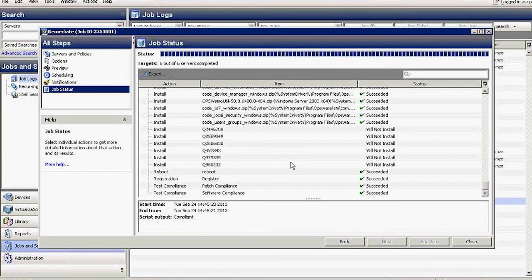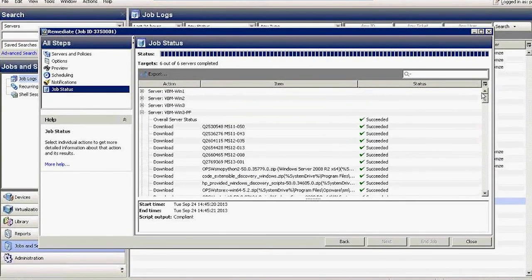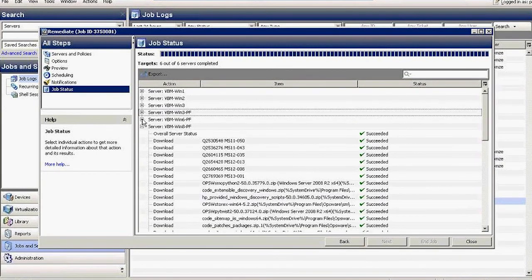In this case, I called it a finance group. I bound this list of patches, which are inside a patch policy, to my group of servers, the finance group of servers, and I remediated. And this is the final result. I do have to go check on those 3 Windows machines to find out why they're not responding, but you can see that this is a very useful tool for keeping your servers in compliance.